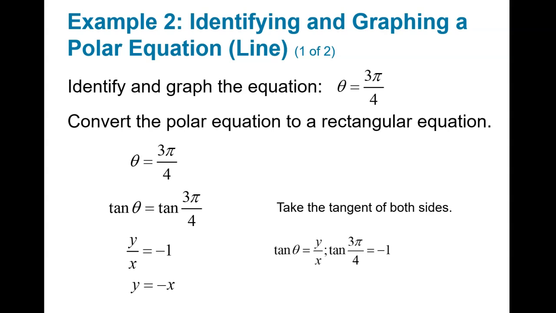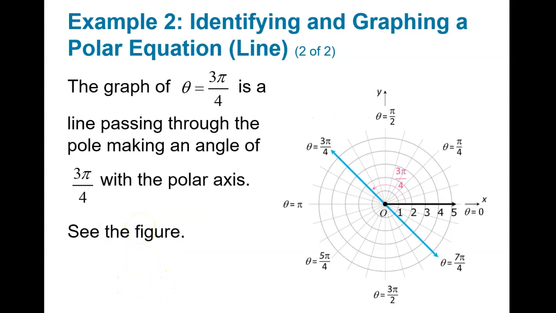So that's how we can go from theta equals a constant to what that is defined to be. We can use tangent to get us there. Now technically we could also use cotangent, but tangent's the one that will isolate y easiest because we just multiply by x here and we get y isolated. So there's what that looks like, again, showing that picture. Again, the theta equals 7 pi over 4 just goes with the fact that we could have negative r. So we'd be pointing it this way for theta equals 3 pi over 4, but because r could be positive or negative, we go back the other way as well.